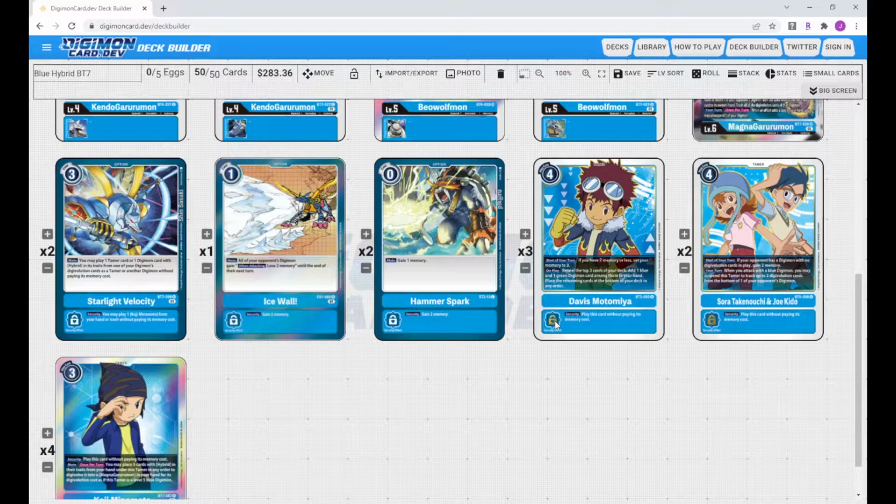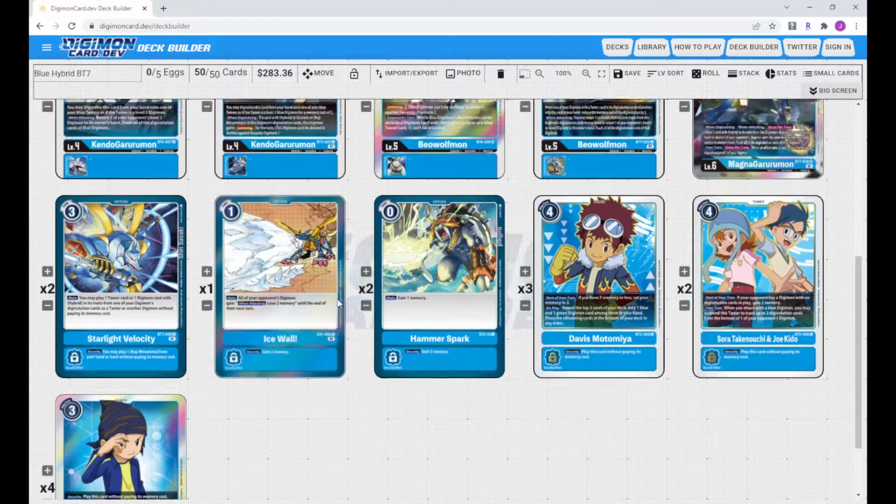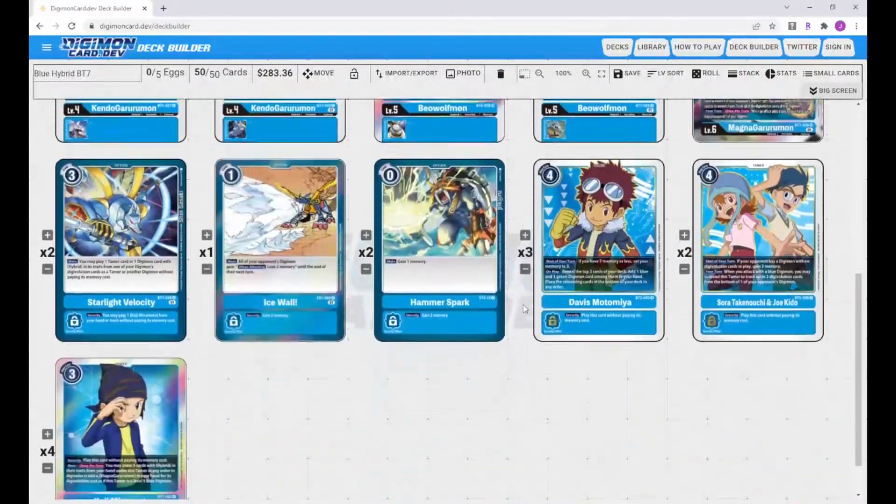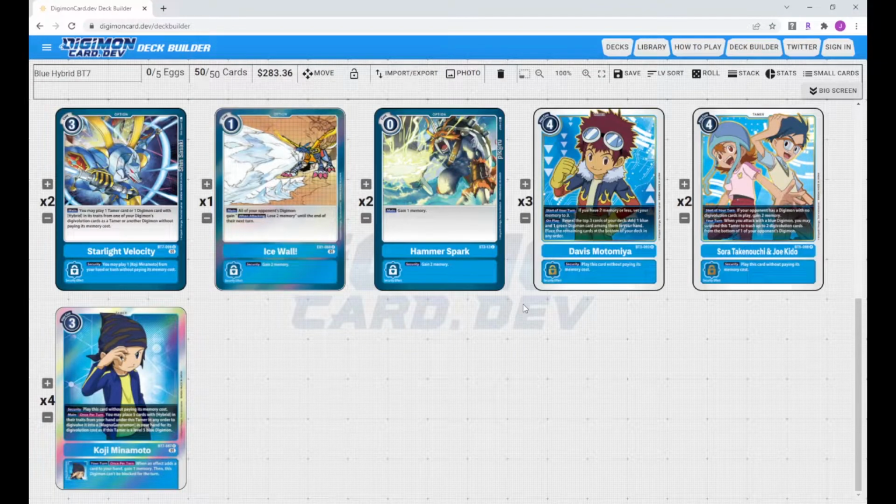And then when you attack with a blue Digimon, you may suspend this Tamer to trash up to 2 Digivolution cards from the bottom of one of your opponent's Digimon. This allows us to remove sources, so if we're playing against like the rivaling colors, we can get rid of their effects that either gain memory or give piercing or play Tamers for free, whatever. We can start chipping away at some of those when we attack with our blue Digimon.